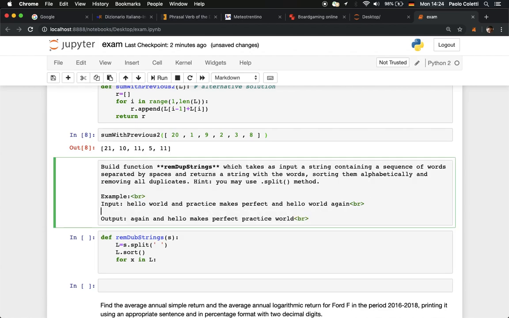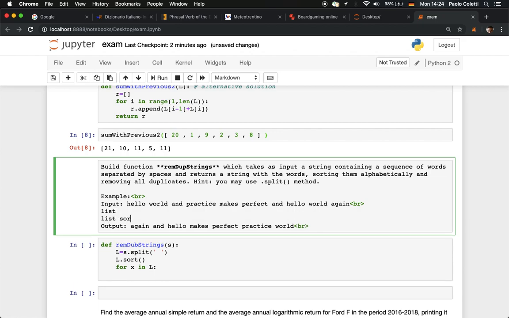Maybe just to help you doing the homework, I write here how the list is and how the list is sorted alphabetically. So the list will be something like this, obviously with the quotation marks.